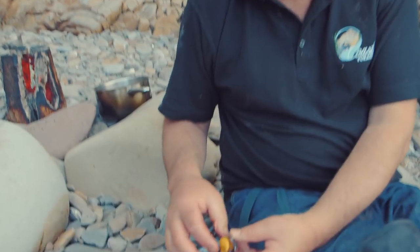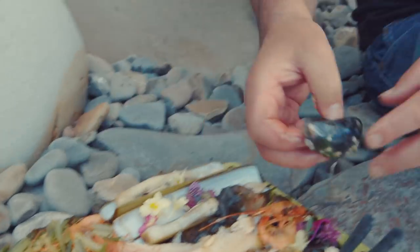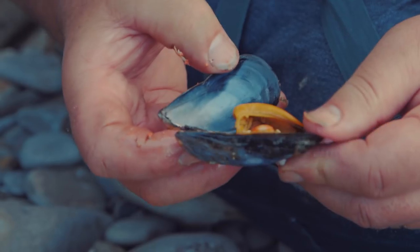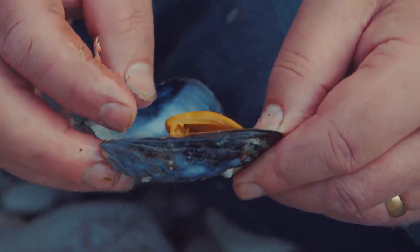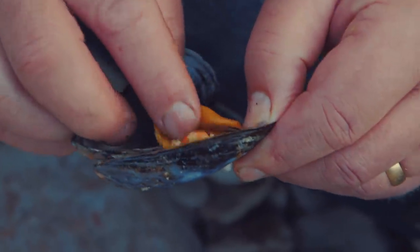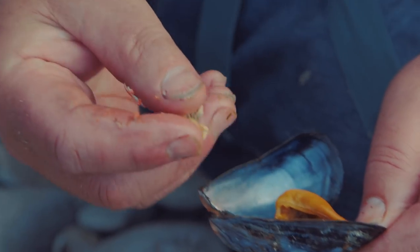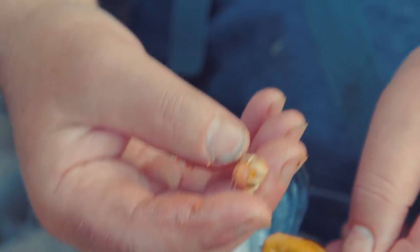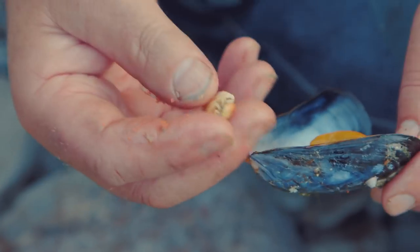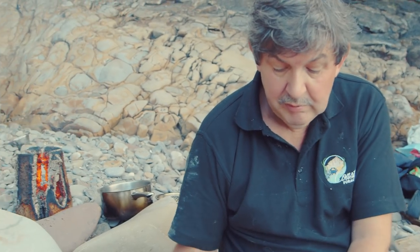and that's what a normal mussel looks like, cooked in stir-fried garlic and with the rest in prawn juice. That's nice. But this one, it's actually got a bit of an interloper in there. That tiny crab is a pea crab. Lives inside mussels, the same way as hermit crabs live inside periwinkle and whelk shells and things. So it's been in there, spent most of its life in there, and what it does, it actually uses the inside of the mussel the same way as a hermit crab does, like I say, for protection. And this one was a female. You can see the eggs in it. It doesn't harm the mussel much, but it steals a bit of its food now and again. So yeah, all part of nature.